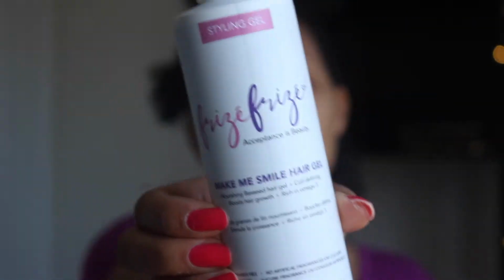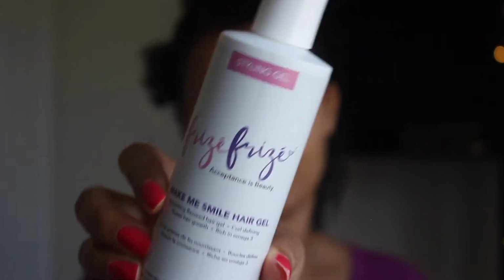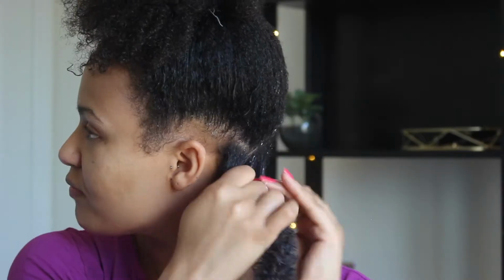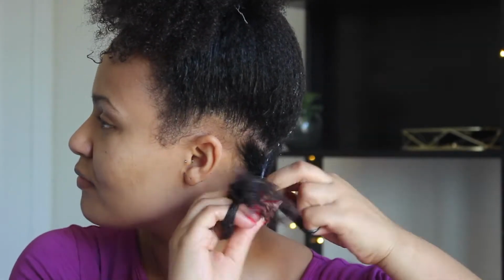Up next, we have the hair gel, and this gel has incredible slip. It's enriched with almond oil, castor oil, as well as fenugreek, and both of the products have a light scent with hints of lemongrass and other essential oils.